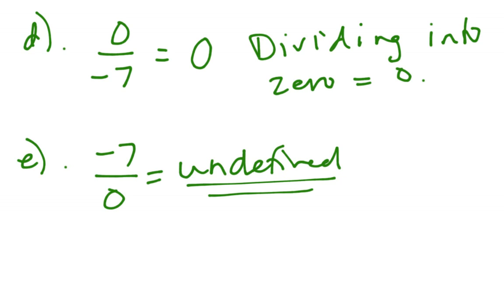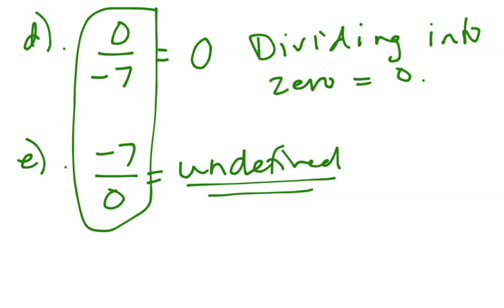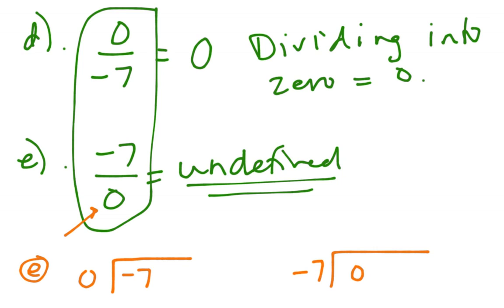If you use long division to help you, if you can't remember, you're sitting there at a test and you've got these two problems and you know one of them is 0 and one is undefined and you can't remember which one is which, there's a little trick. If you go back to your long division and you set up two long division problems, you know that the bottom goes on the outside and the top goes on the inside. So I've set up, this is E, this is D. I've set them up as long division problems. Then you have to think to yourself, what can belong up here in a long division problem to make this work?